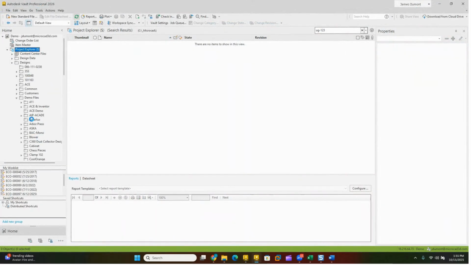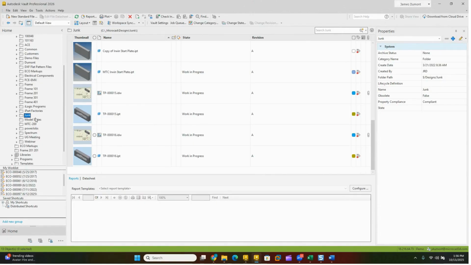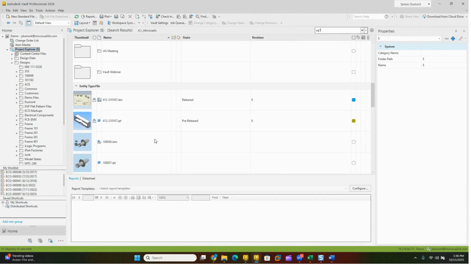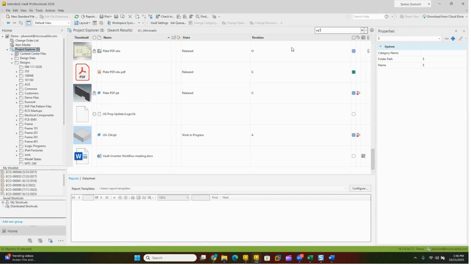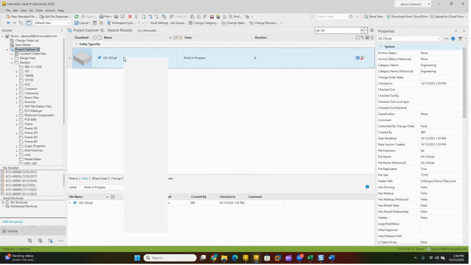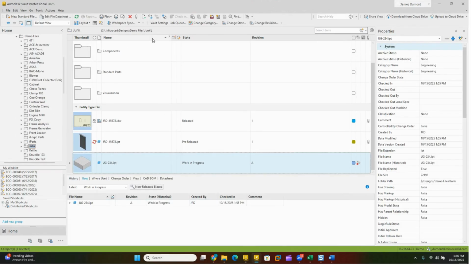And so now if I do a refresh, we'll search on it, UG, asterisk. This is going to show me everything that has UG in it. If you want to narrow that down, I can just add more information in it, asterisk.ipt. And now it reduces the clutter that I'm seeing in the search. I'm going to go to the folder. All right, so it's demo files junk. I had two separate junk folders.